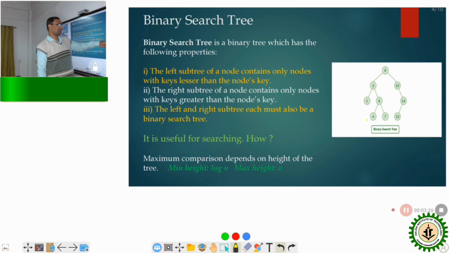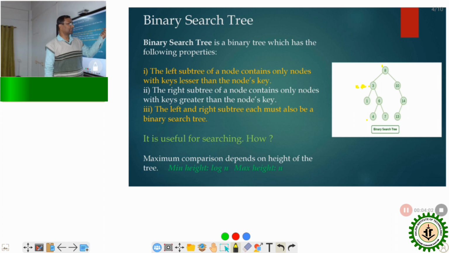While we are performing the searching operation for the key element 4, first we will compare it with 8, and we see that 4 is lesser than 8, so we will move to the left subtree of 8, because all the elements in the left subtree of 8 are lesser than 8. Now the left subtree is headed by the node 3. Again we will compare 4 with the root node of the left subtree, that is 3.